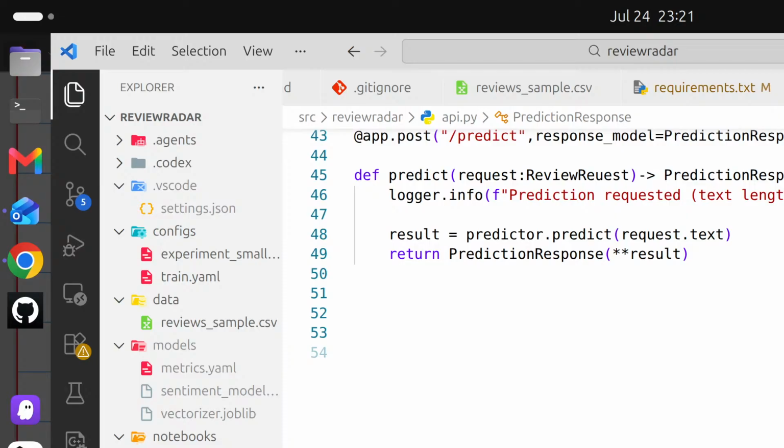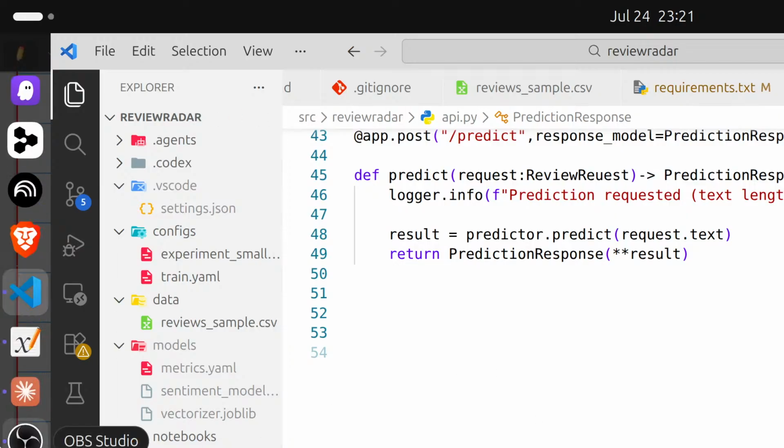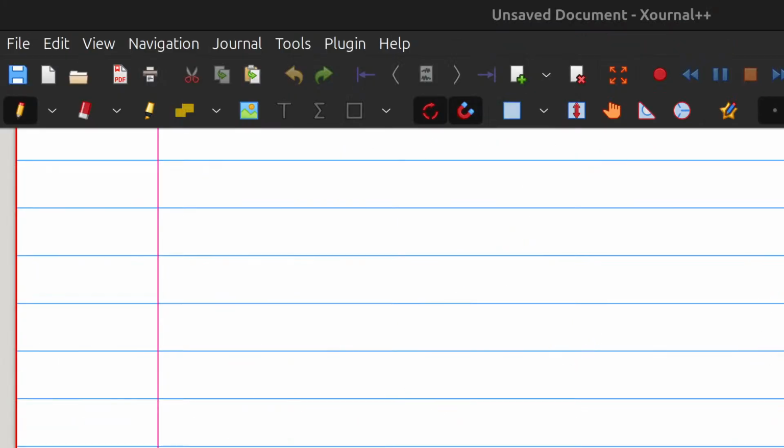Or one other command is this: you can run it like this, fastapi dev with the file name, api.py, or you can do this like uvicorn app.api with reload.